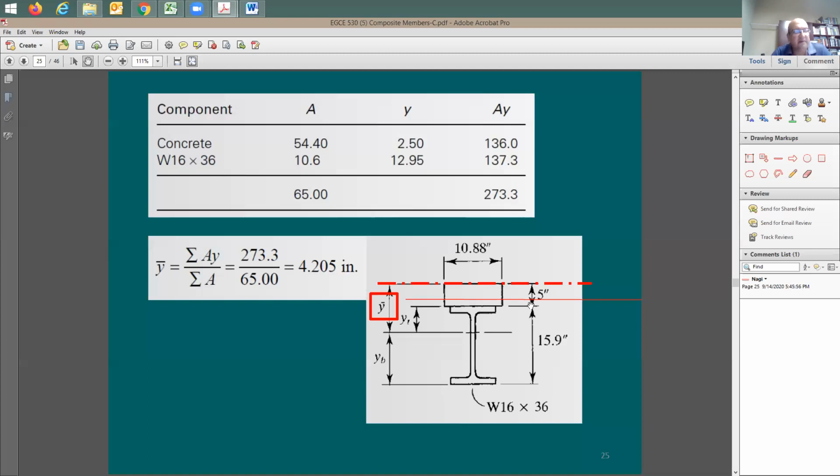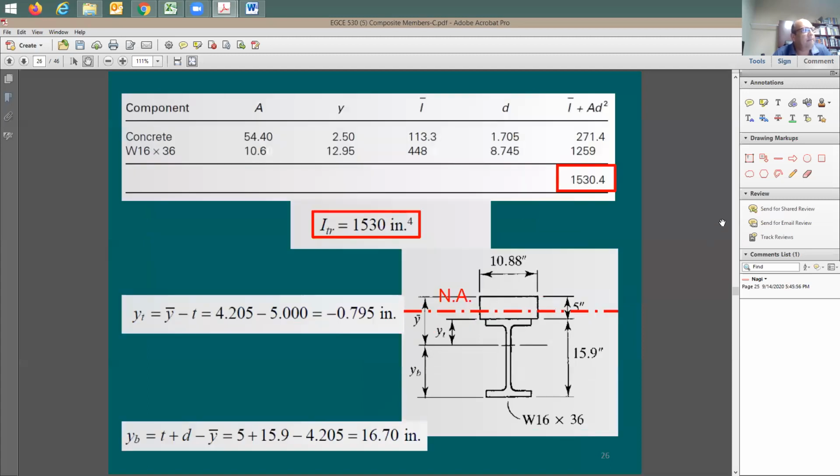If you like to consider it, it means that you're going to be redoing this work here, considering that the depth of the neutral axis from the top is going to be one of the unknowns. And you may have an equation of the second degree in this case. We're going to be going through this. So at the beginning, we decided that we're going to ignore this little bit of tension section of the concrete. Just ignore it for now. So what's going to happen? Here's the moment of inertia for that section, considering the neutral axis to be right here, and considering that concrete is going to be okay in tension, which means concrete now is going to be able to take some tensile stresses. Just an assumption.